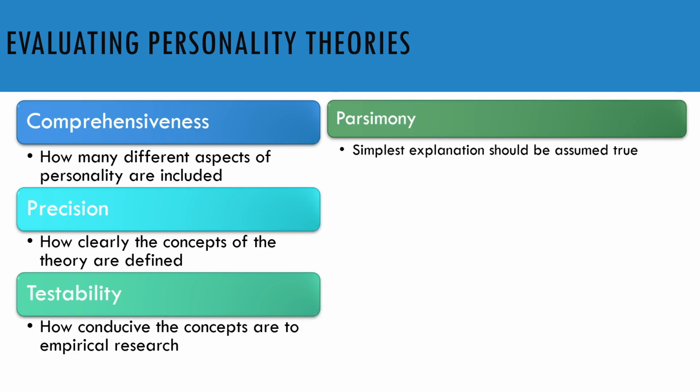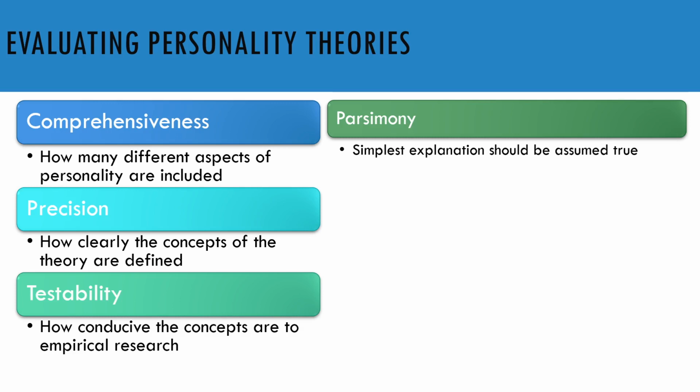Parsimony. This is a term that refers to the concept that the simplest explanation should be assumed to be true. So if you're concerned about parsimony as a person who's trying to decide which theory you really like, you want to make sure that you are looking at the theory for the clarity of its explanation, right? So the precision, its testability, right? And then also how many different mechanisms does the theory have to invoke in order to make the theory make sense? Is it a Rube Goldberg kind of setup where you have all these different moving parts that must line up in order to produce a particular personality? Or is it simpler where you have a direct line where the ball just rolls down one chute and causes the personality to emerge? So parsimony is this concept of the simplest explanation should be assumed to be true.